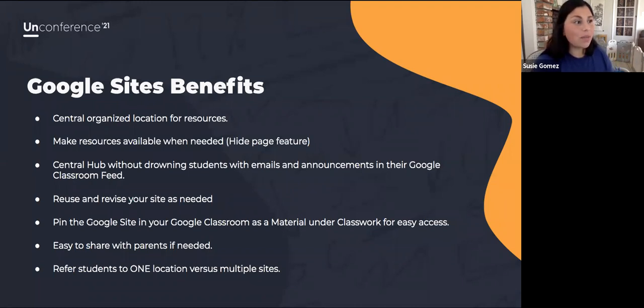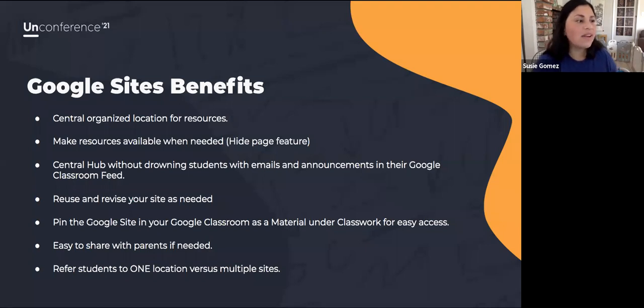So a central hub without drowning students in emails has been really important. My students always told me how many emails they got in a day and that they were overwhelmed, they couldn't find things, that they had so many announcements in their Google Classroom. And that was something that I really took into account because I had that myself as a teacher, I had tons of emails. And so if I had everything nice and organized, that makes life so much easier.